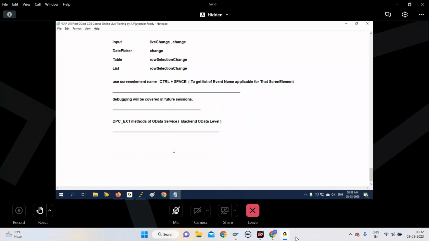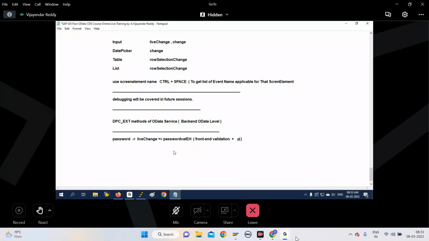For example, we have used email ID, an input field. Or let me make it like a password. Not only checking the format, I want to check whether that password is valid according to backend or not. Of course, you can use the live change event here. In that, you have to assign an event handler, for example password validation EH. Inside this event handler, you can write any front-end validation directly for checking the format.